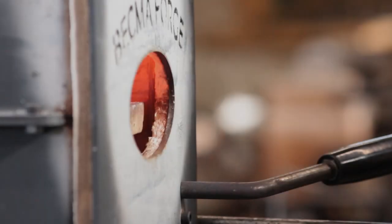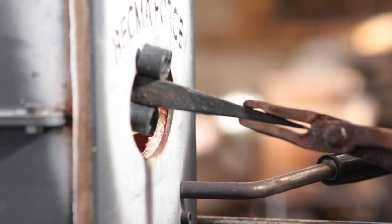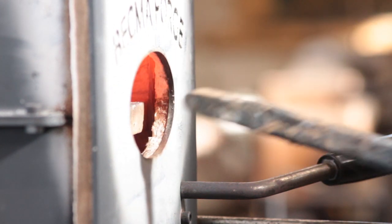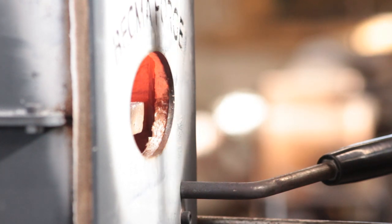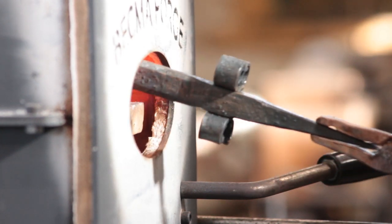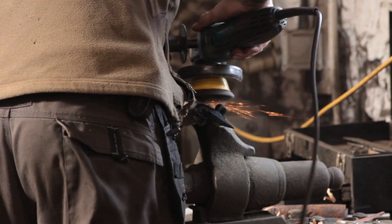Testing it with the file — it is hard, not as hard as I'd have liked, but I'm going to go for it anyway because I didn't have time to re-harden it. I'll take a stone and clean up that face to make it nice and shiny — that will allow me to see the temper colours because I'm going to use my gas forge to bring it up to a purple temper. I could probably have gotten away with a straw coloured temper but I'll wait for purple because it is going to be a struck surface. Once it reaches purple, quench it off, clean it up again, repeat three times just to be sure. Then it's over to the vise and the wire brush to clean it up.